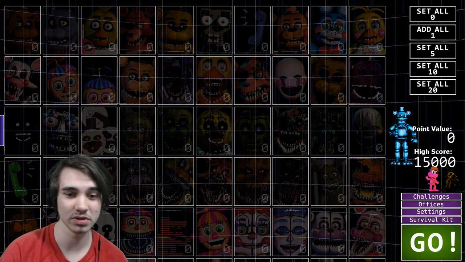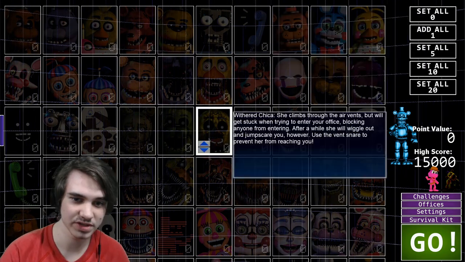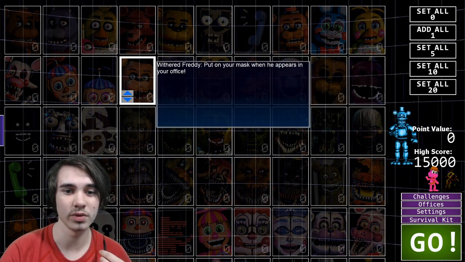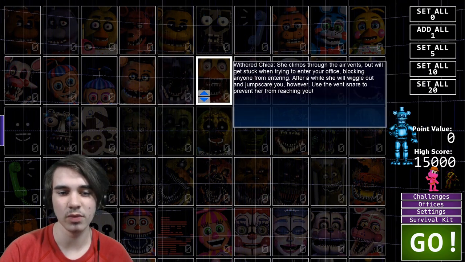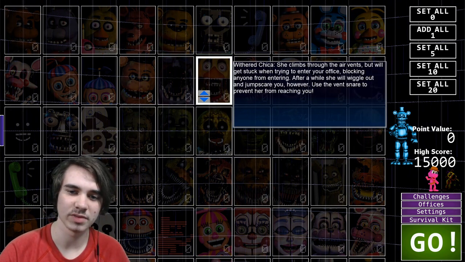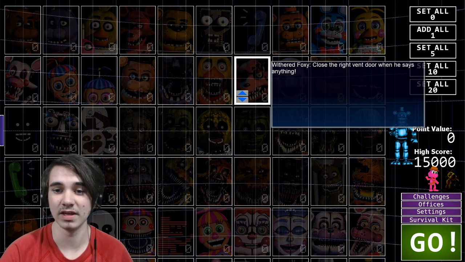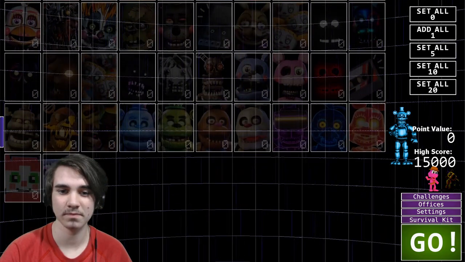But there are also a lot of new characters that tie in with the old ones, like the endoskeletons, the phantoms, the Withereds. Actually, they tie in real nice. Withered Freddy is the exact same as the other two. And then Withered Bonnie, sorry, I messed up. Withered Chica's a mechanic, and then Withered Foxy kind of ties in with Withered Chica, in that he's in a vent, but he's pretty easy to get the hang of.